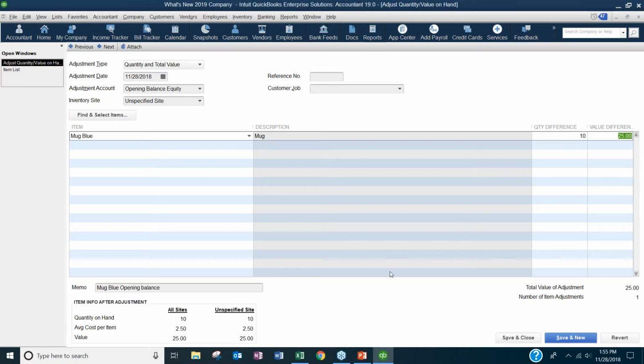I don't know why it didn't pick up. I'd have to test this why. It worked yesterday. I don't know why it did that, but a couple things to note here. So it did import in a quantity adjustment for me, right? So it not only set up my item on the items list, it also imported a quantity adjustment.